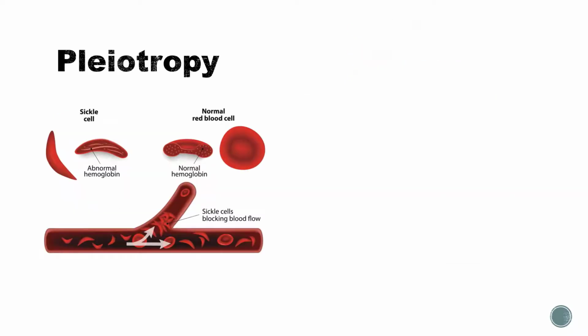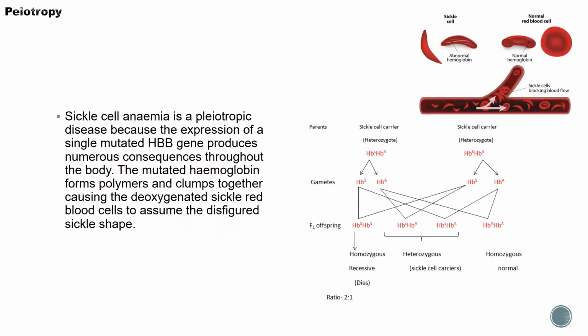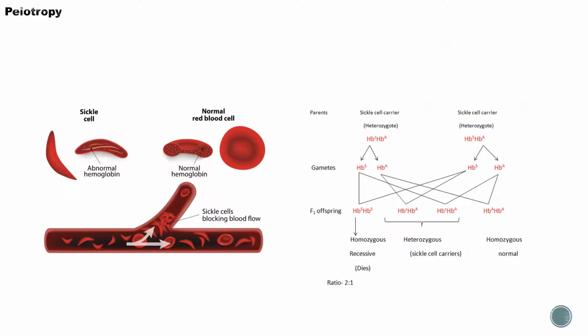Moving on to something a bit more somber, we discuss sickle cell anemia. This disease is caused by a defective hemoglobin that hampers the functioning of the RBCs by assuming a sickle shape and clotting the blood vessels, among multiple other consequences throughout the body. This is a classic example of a pleiotropic gene. If you notice, in the first filial generation, the homozygous recessive diseased individual perishes, but the heterozygous carriers are responsible for passing the disease from one generation to the other.